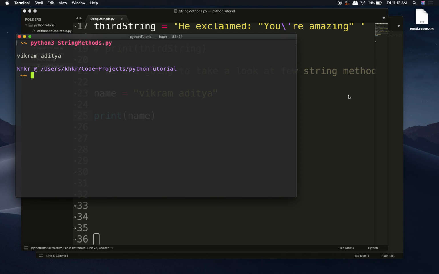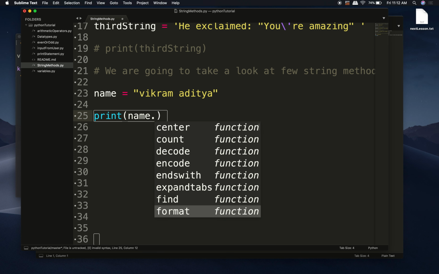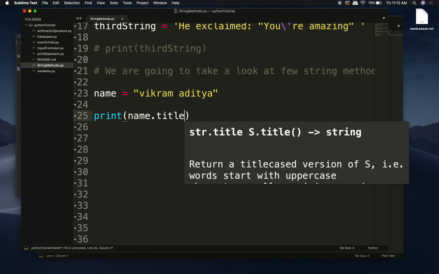But maybe sometimes when you get some strings, you want to print them in title case, because maybe you are getting input from the user and you are not sure that the user capitalized the first letter of every word in his name. So we have a method called title, and you use it in this format: you write string dot title.